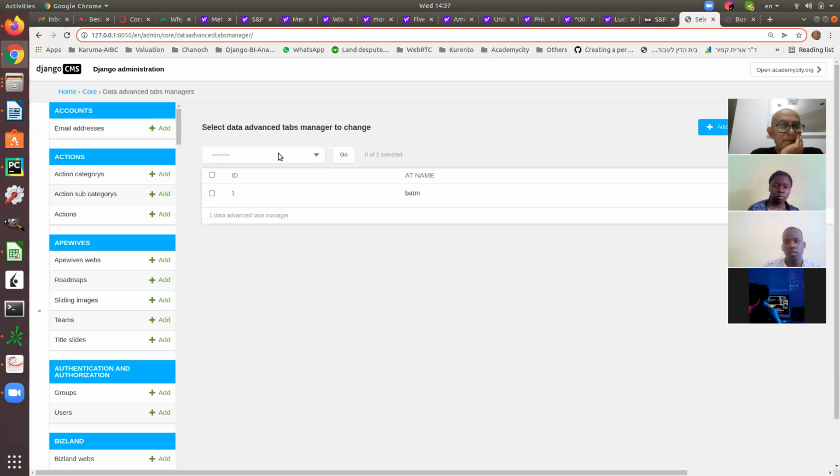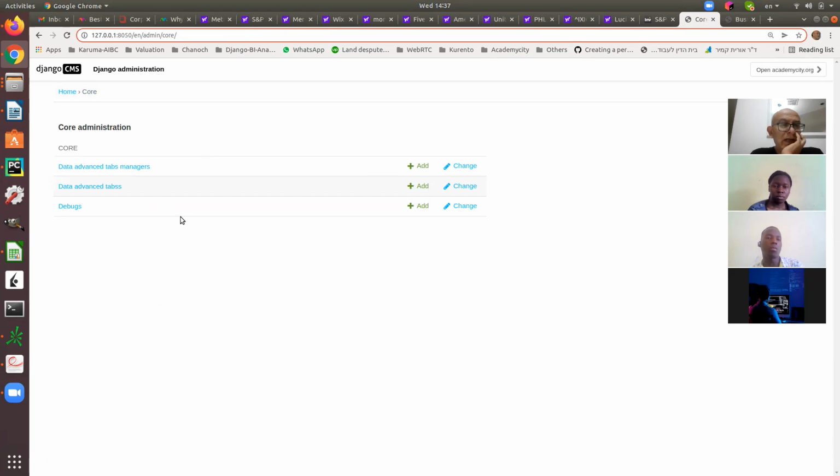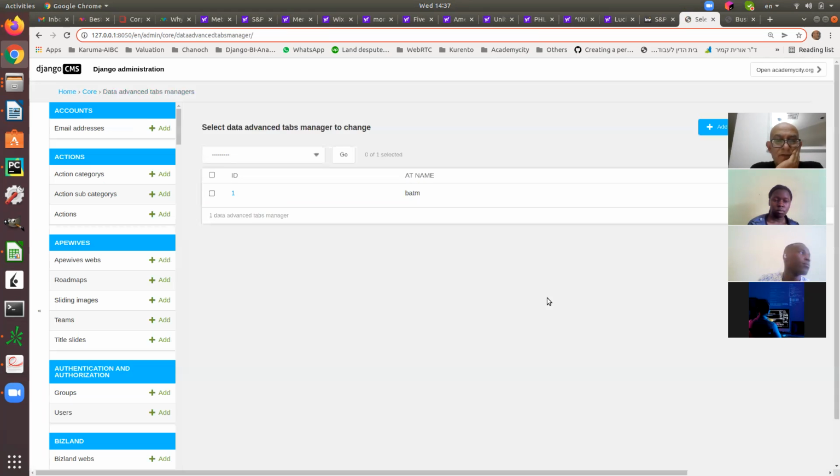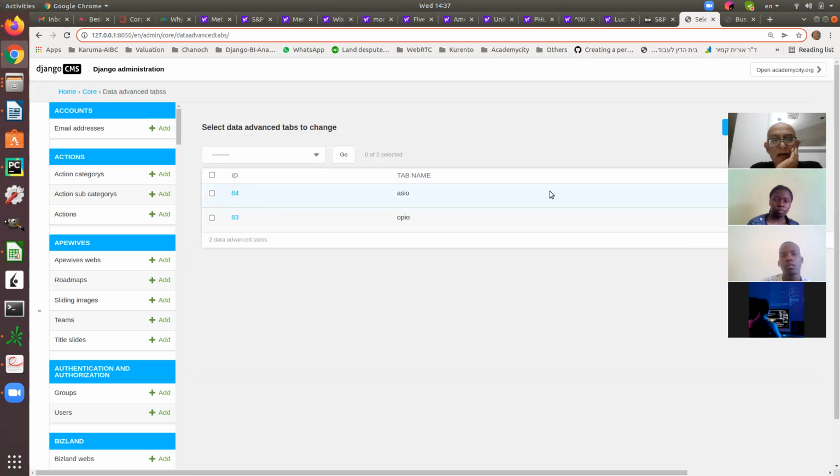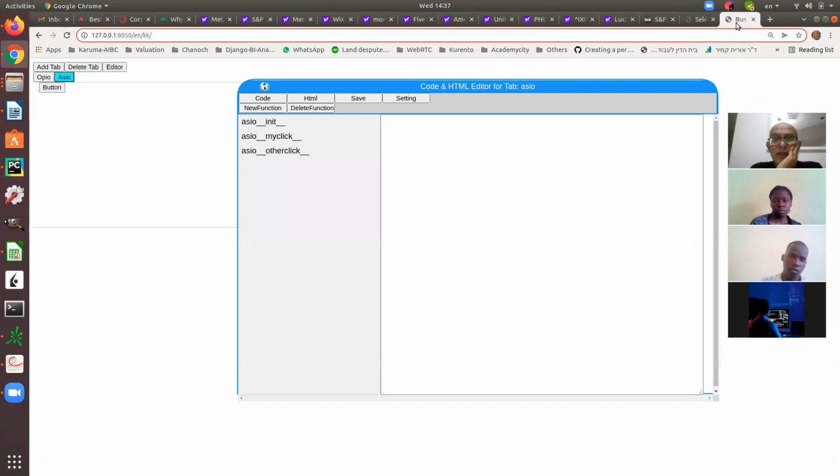And every application will have its own tabs. For now, I'm playing on my computer. So every application will have one row for every tab. So I have the SEO tab and I have the Opio tab. Each one of those tabs will have its own row in the database. So far, so good.